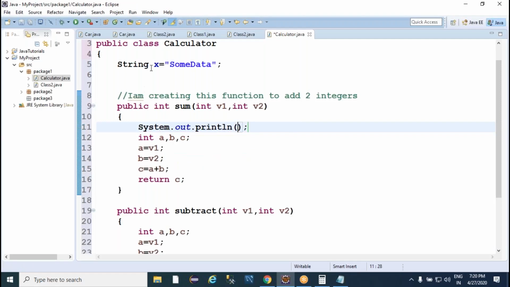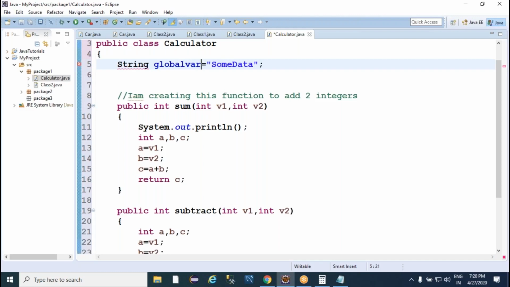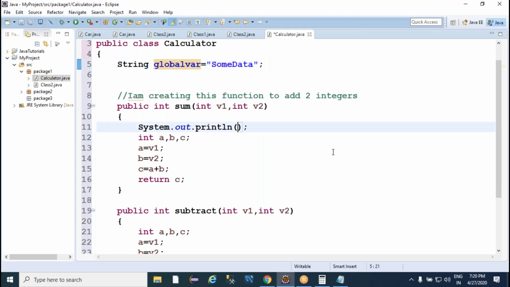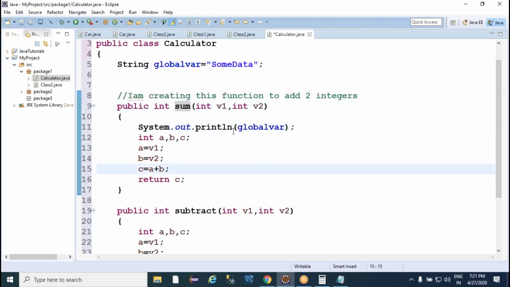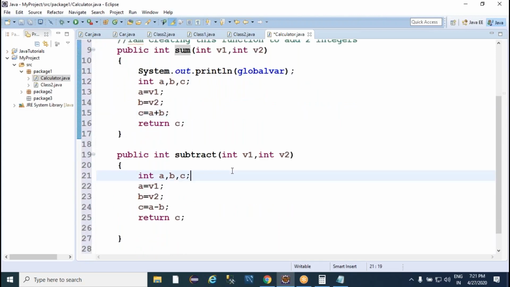Supposing here I'm giving my variable name like this. My variable name itself is global variable. I can access the global variable inside the method sum. See, there is no error, nothing here.